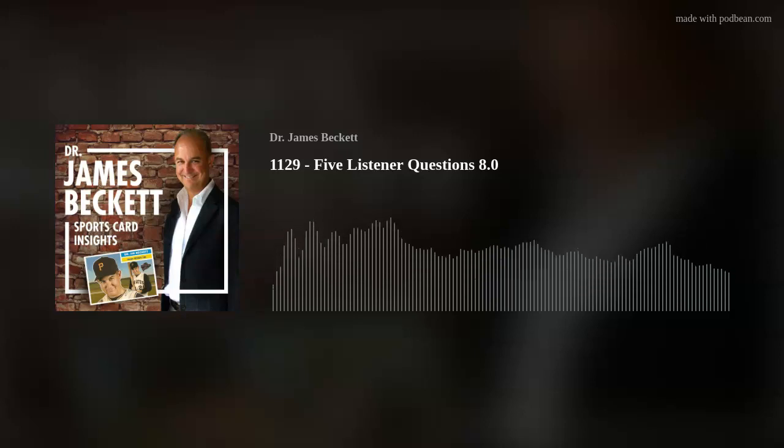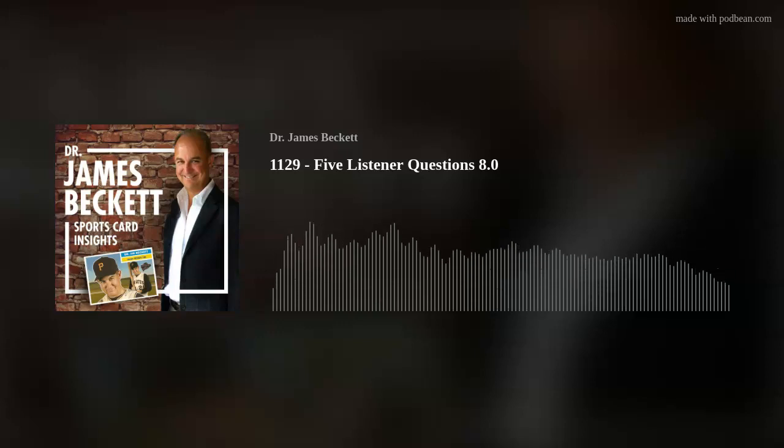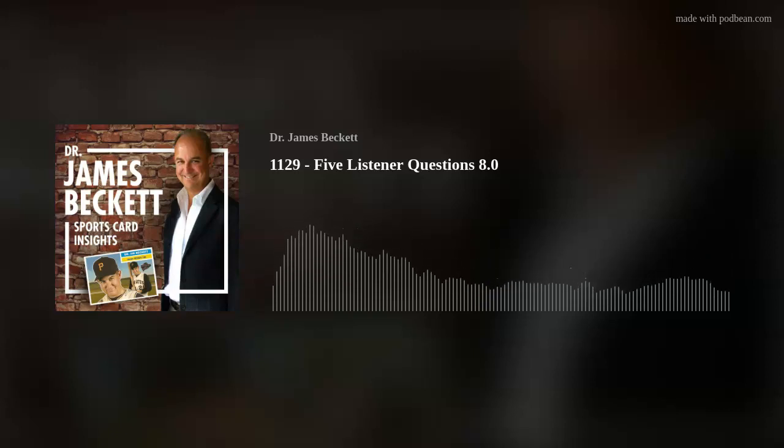Another comment about Rick Probstein and the grading conversation — this is from John Keating of the 70s Card Show — just mentioning that the hobby reflects society and people have an urge to get the absolute best. But if you get a PSA 10, you don't know if it's the best. If you get a BGS 10 or black label, you know that's the best. I had no real problem with what Rick Probstein wanted to do. He didn't calculate his odds the way I would have — the cards he had were not a random sample.